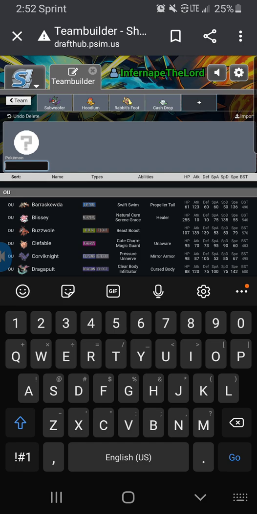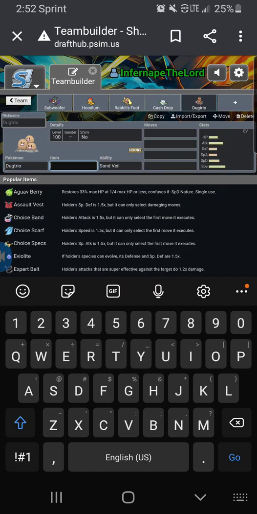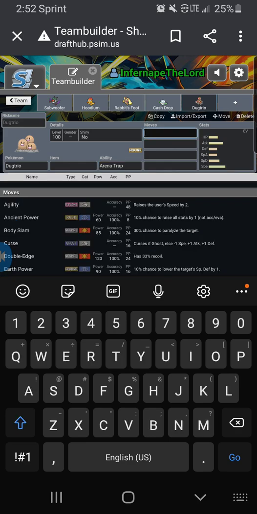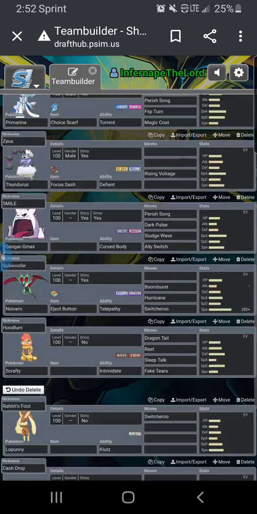And then my last two Pokemon being Dugtrio. Like I said, I drafted Dugtrio, and then something else that I'll get to later. If you don't already know what I drafted, or you didn't fast forward, or if you're just completely new to this league and have no idea what I drafted until now, basically I drafted this thing because of Arena Trap.